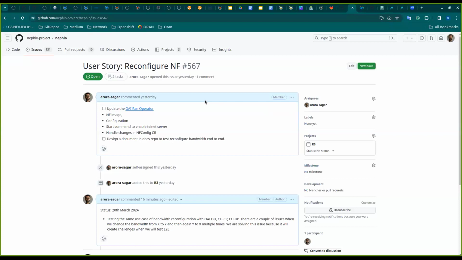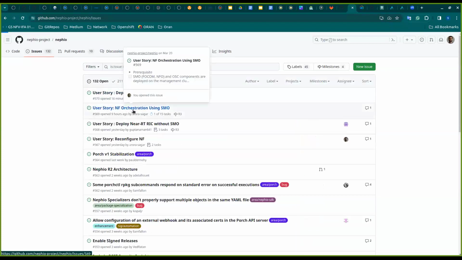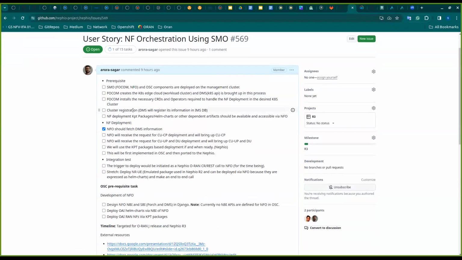Yeah, we can see now. Right. So what we'll do is we'll have all the tasks listed here. As and when we complete the OSC part of it, we'll be noting it down here. By the way, these tasks are something we already reviewed, agreed upon and approved as part of our initial discussions during the December and January months. So that's the same as what we have listed here.